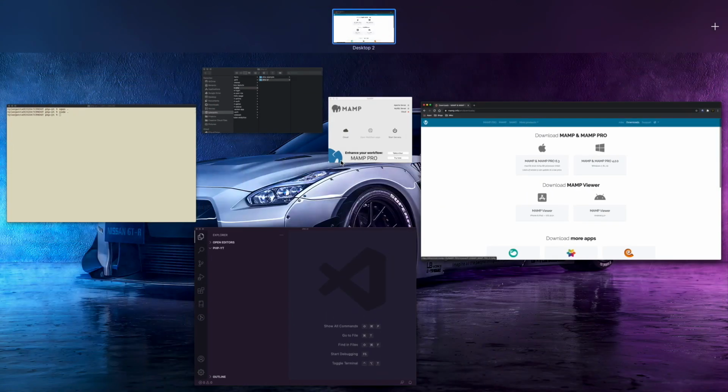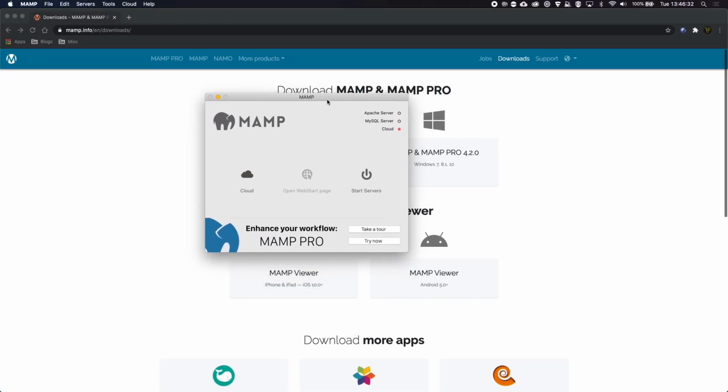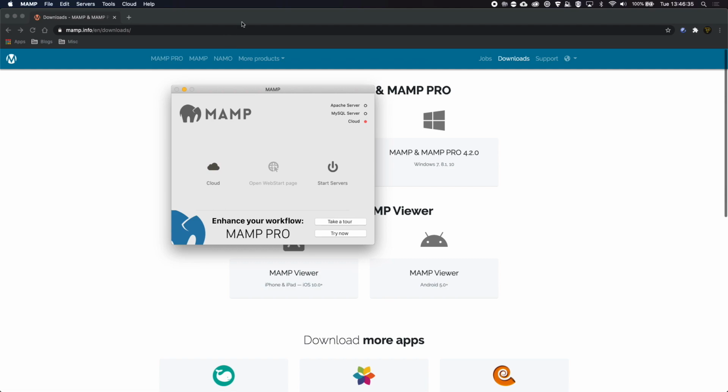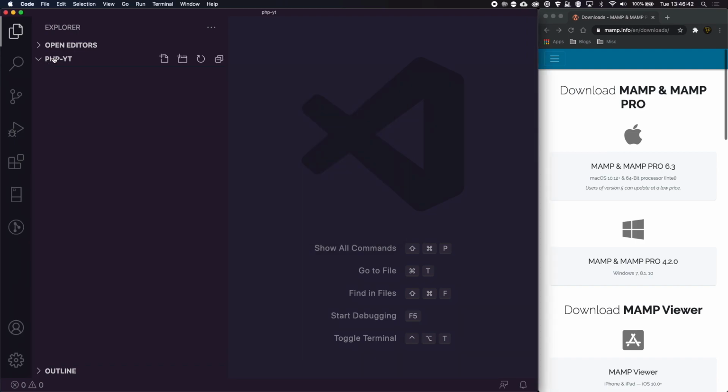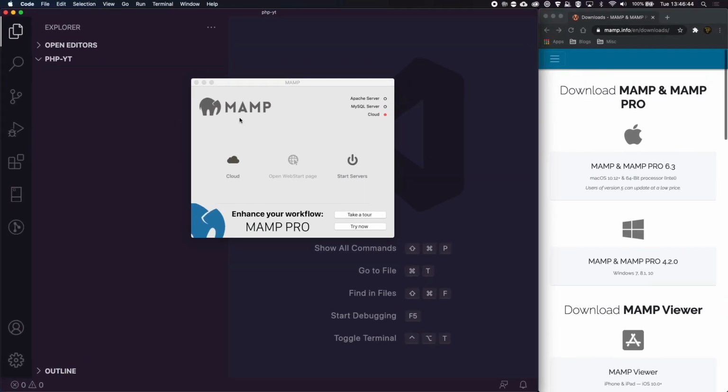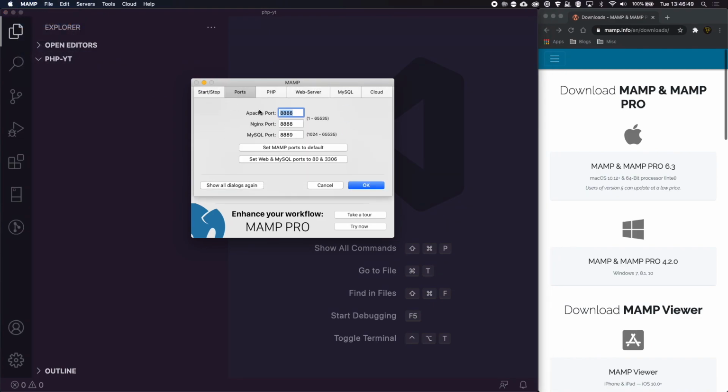So once you've downloaded and installed it, you'll probably get a window like this. It may look a little bit different, but primarily it should be the same. Now what you need to do to get started is create a new directory. I've called mine PHP YouTube, and then in MAMP we can go up to MAMP Preferences, and we can go to our ports. Whatever these ports are is what your ports are going to be set to. I set mine as default. You could also set them as the web and MySQL ports, but for me I'm just going to set them to the default one. You need to then go to web server and choose either Apache or Nginx. I prefer Apache, so I'm going to use Apache.